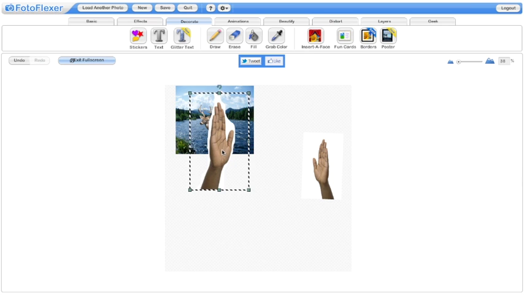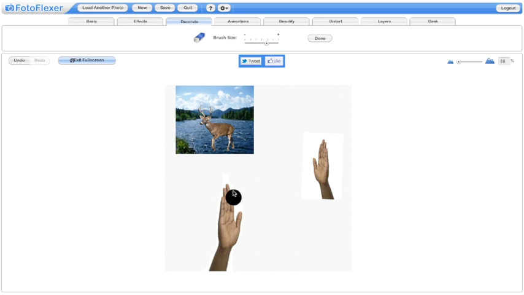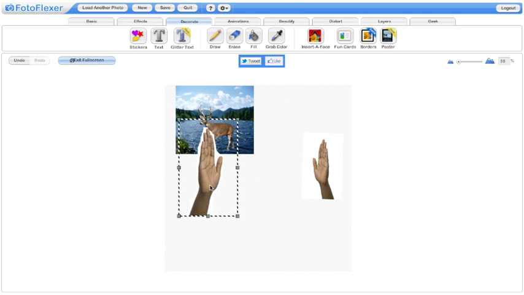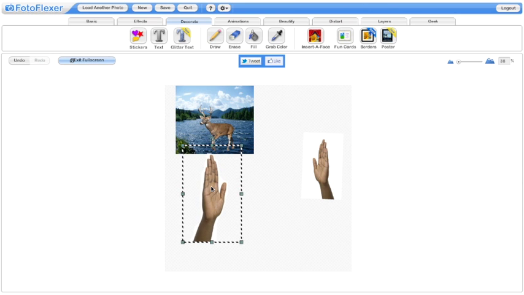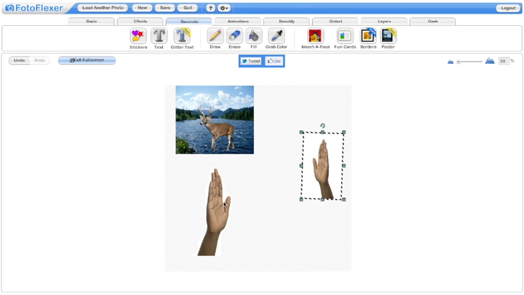I'll put it on top of the river just to see how much white I have there. I'm going to get rid of just a little bit more. Of course, if you were doing this, you would do the super detailed job. All right, done. Let's see. Okay, that'll give us the idea. And actually, since I already kind of cleaned this one up, instead of cleaning this one up, I'll just duplicate the large one and flip it.